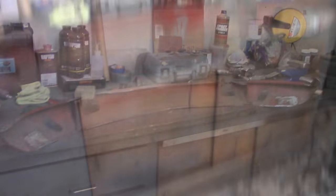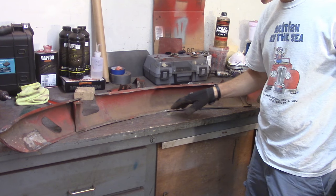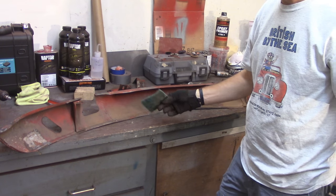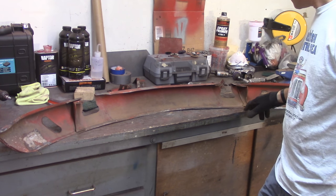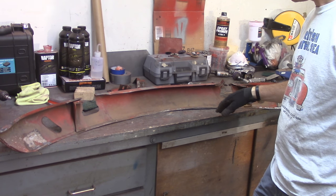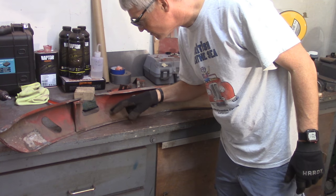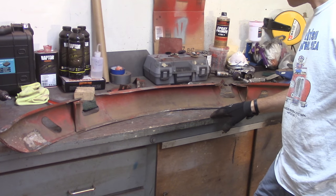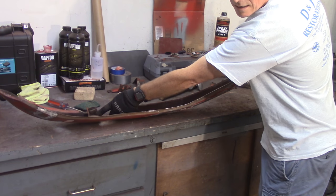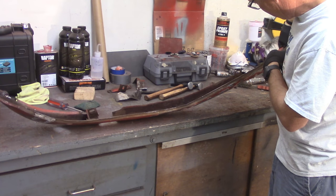This is the front valance. I've already hit the inside of it once with just a greenie — the Scotch-Brite spray pad, we call them greenies. It's pretty much a mess dirt-wise, not too much damage, but I'm just going to go through and try to clean it up. There's all sorts of paint runs; they look relatively dark so I assume that's from the respray, but I'm not exactly sure. Up in here it's going to be hard to get in there — probably need to get into it with a wire brush.